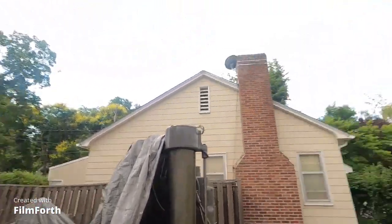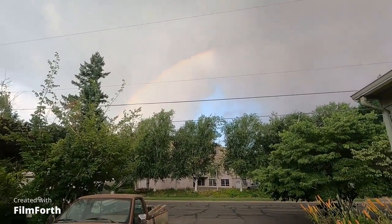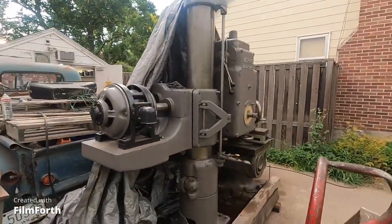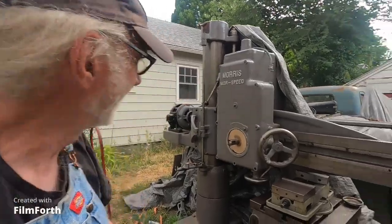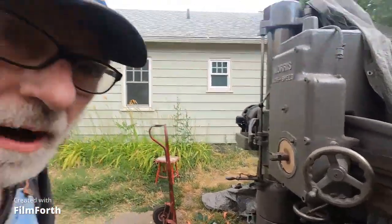Hey, good morning. I don't know if you can see this, but we've got a thunderstorm coming, and there's a rainbow up in the sky there. That's a warning to me to pull the tarp on over this 6,000 pounds of baby radial drill. That's a small one. So I'll pull the tarp over this and I'll get in there.